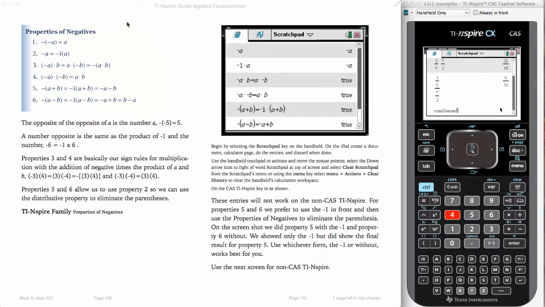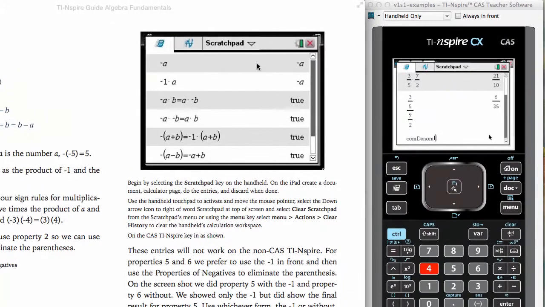Besides working out fractions, we have to handle negatives, and we can use our calculator to help us see that -1 times a is the same as -a, that a negative on the first term or a negative on the second term is equivalent, which is written as true, that 2 negatives are equivalent to having no negatives, or a negative in front of an expression that's added with terms is the same as -1 times that, or we can work these problems directly. We prefer to work problems like this with a -1.